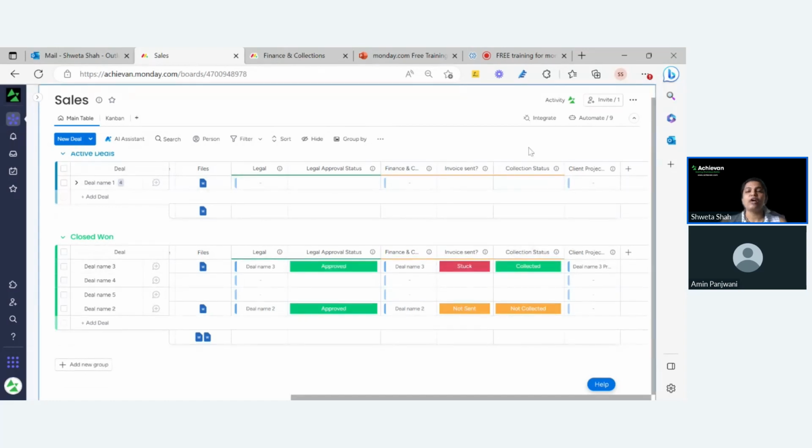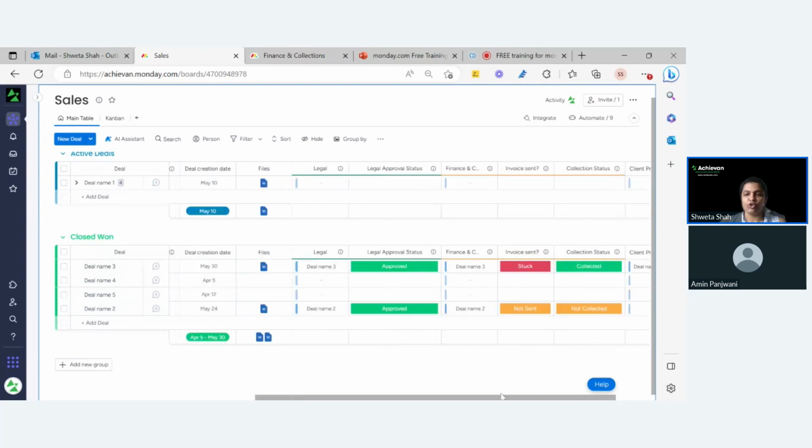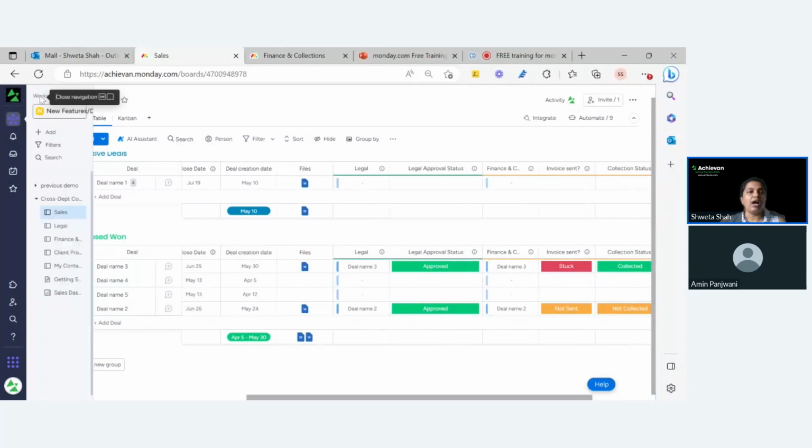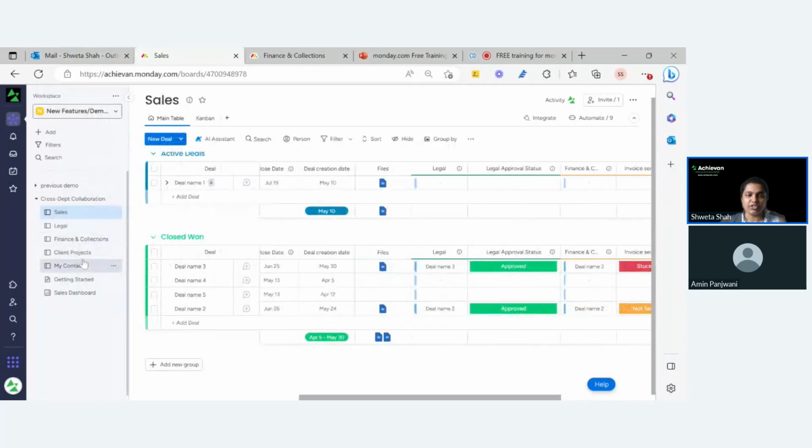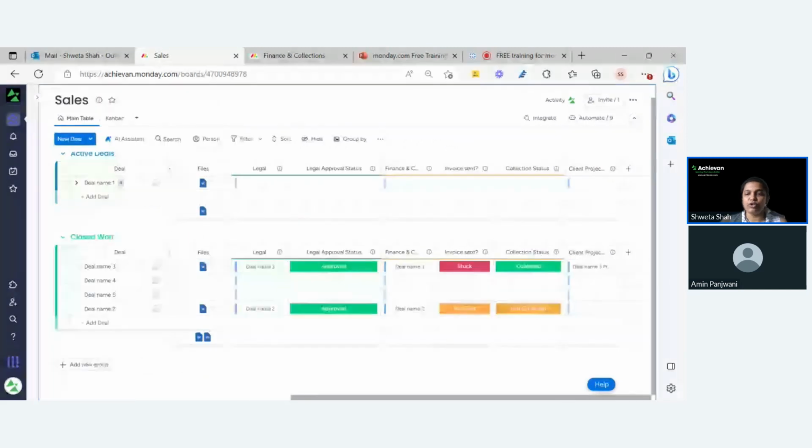Right now, invoice sent is just for knowledge sake, that, okay, they have sent the invoice, but the sales team is actually interested in whether the money is collected or not, because that is where our next workflow comes, which is client and project, where the actual project starts, right? Like working on the project, and this organization follows it in such a way that when they receive the money, I mean they have collected the invoice, only then do they start working on the project. That's their use case, but yours can be different. But we just wanted to show you this example.